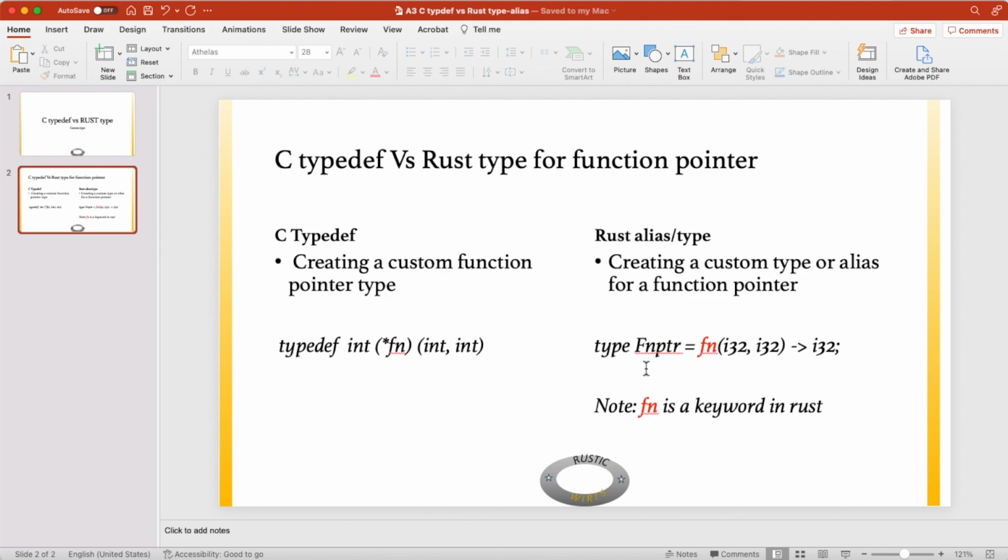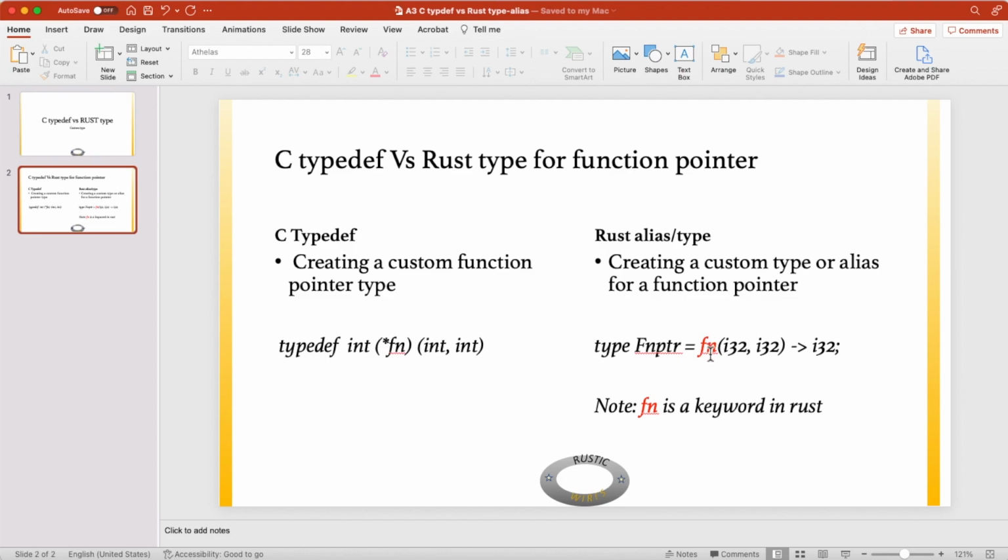Instead, it just creates a new name, and the syntax is cleaner. If you see here, type and the function pointer name, which is just the name, whatever you want it to be, and then fn, which is a keyword in Rust. This function takes two i32 parameters and returns an i32 value.